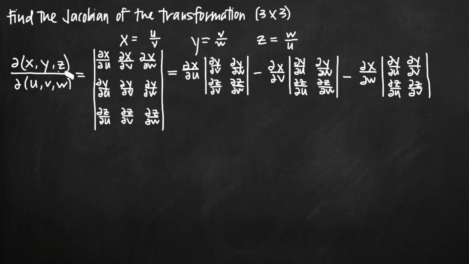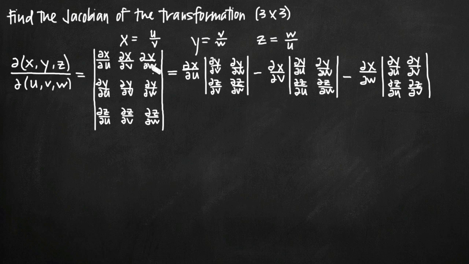But in this problem we have three by three, and when we have that, what we're going to do is take the partial derivatives of all three — x, y, and z — in terms of the three others u, v, and w, and then plug them into the matrix we have here. This is a formula that tells us how to evaluate this matrix, and I'll show you how to derive it.